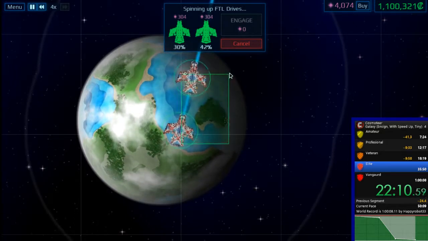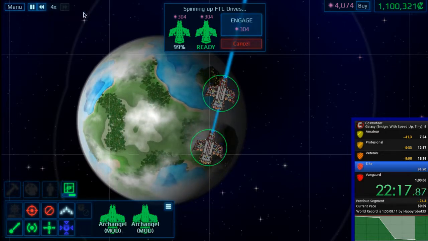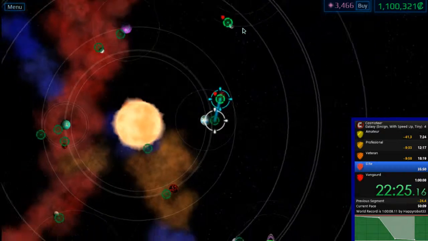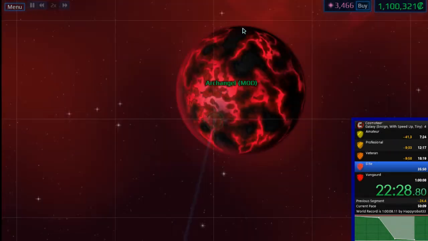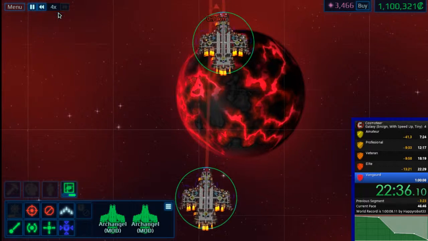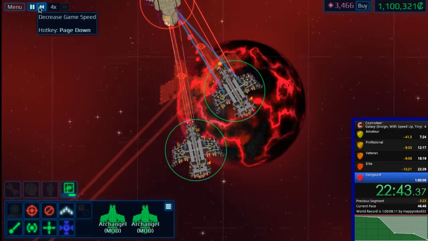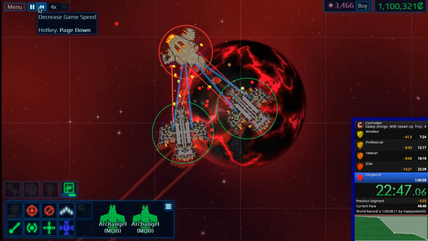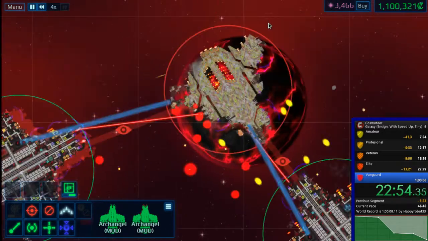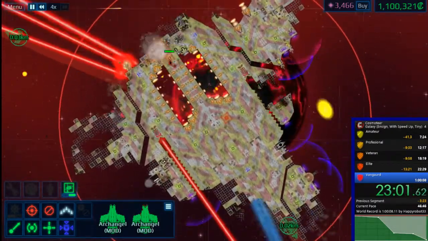But now you gotta drop it down to, well, we're gonna keep it on 4x for charging. We need to drop it down to 2x for so, you know, this is the long haul part of the speed run. If you're seeing this, this is not the FPS on your computer. This is the game.